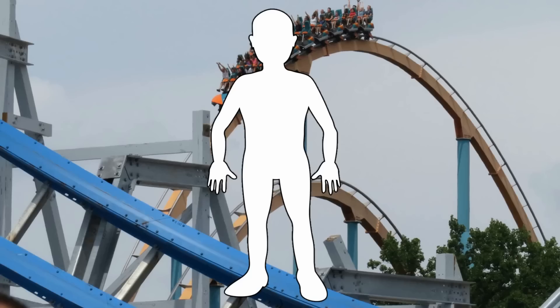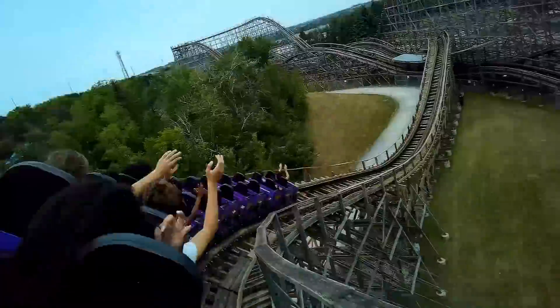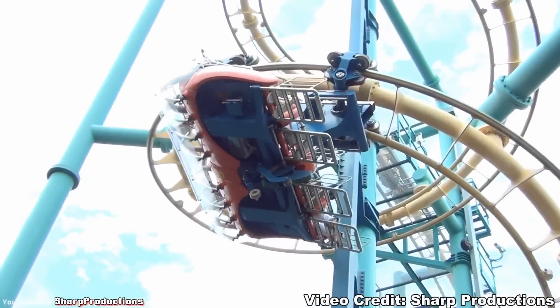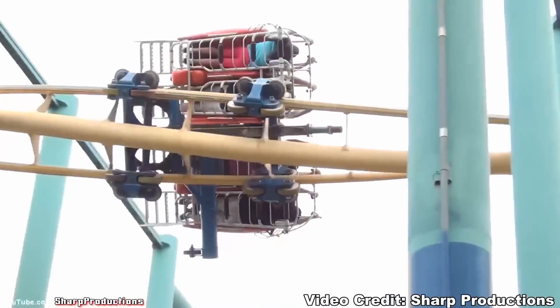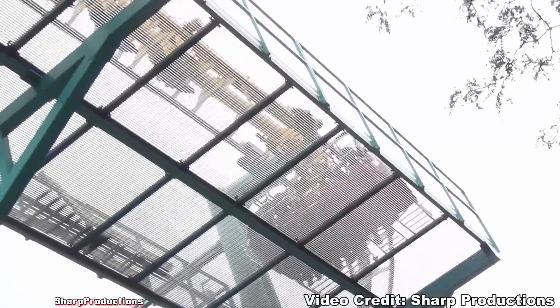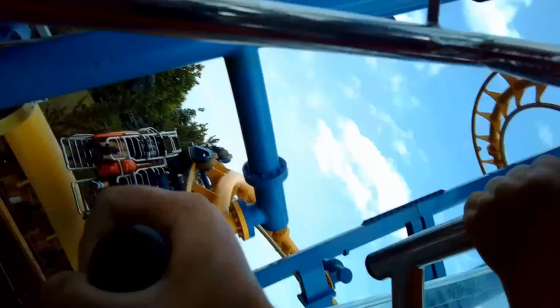The most prolific source of pain on a coaster is the head. So many coasters are guilty of headbanging, and others are so rough and bumpy that it'll jiggle your brain around. But the worst of the worst headbangers is Time Warp at Canada's Wonderland — just nonstop, side-to-side head slamming into the restraint. And since you're laying down on your stomach, it's hard to brace your head for it, so it's basically torture the whole ride. If you know a bigger headbanger than this, let me know in the comments below.